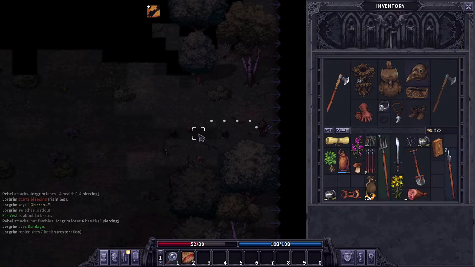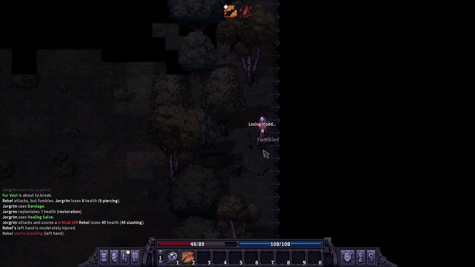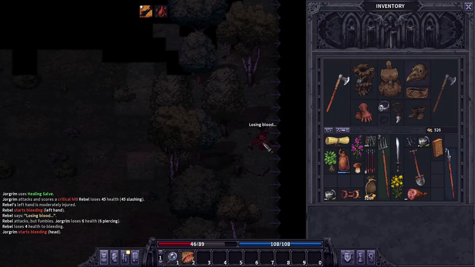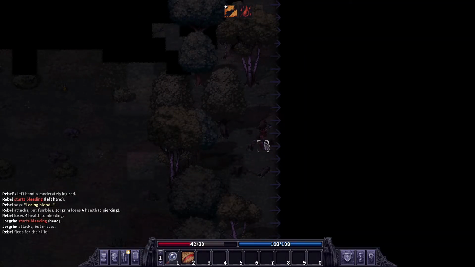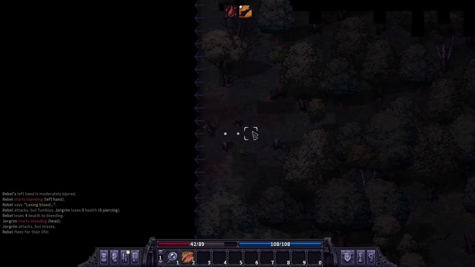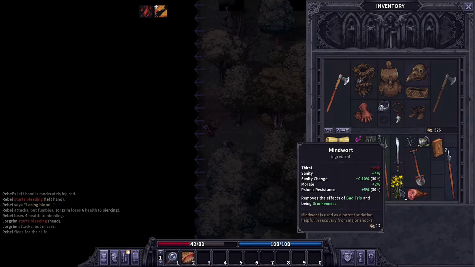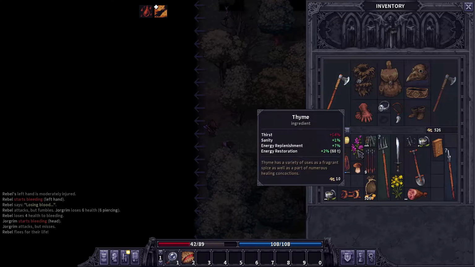So I can keep walking between zones to use an item. And we are out of bandages. Oh, he fled. And disappears. This is, I think, a mechanic they need to change. If they can chase me across map tiles, I should be able to chase them across map tiles. That's my opinion. Anyway, we don't have anything to deal with the bleeding right now.